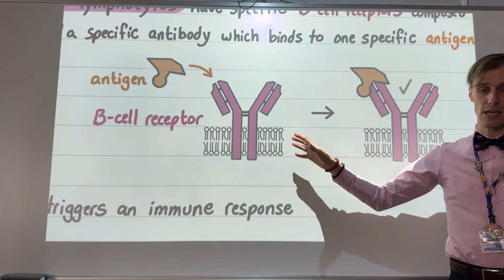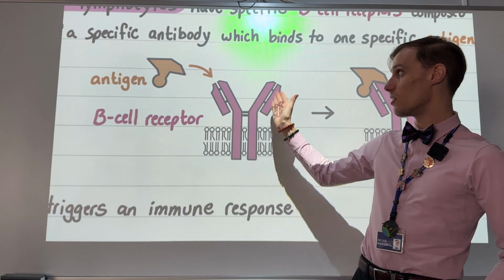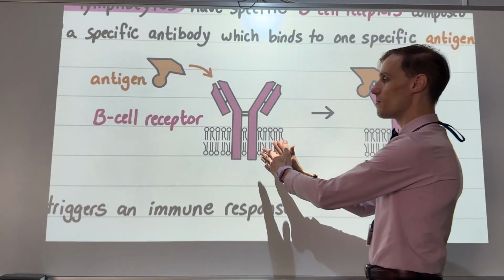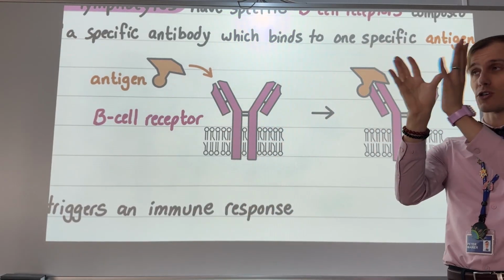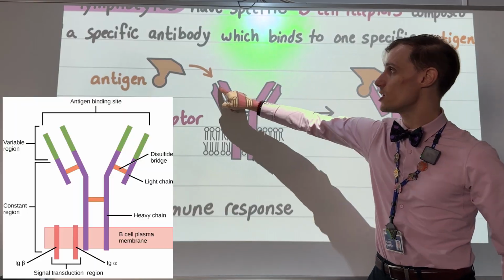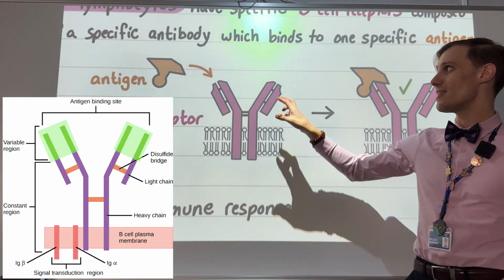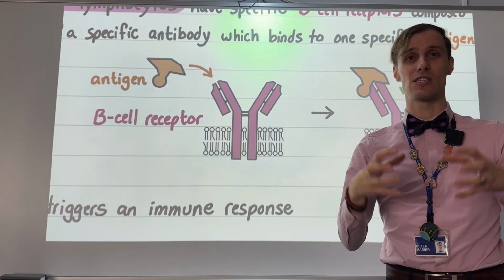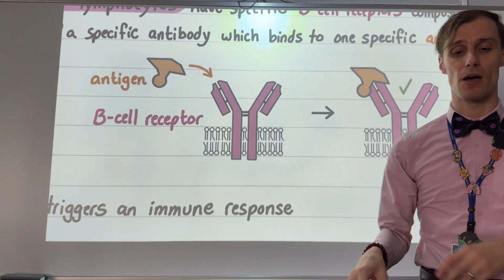Now, your B cell receptors, what does this look like? This looks like an immunoglobulin. Exactly. Their immunoglobulins are going to be receptors on their surface, and again, these regions are hypervariable and they can only bind one particular antigen. And that's what's going to lead to this specificity within the immune response.